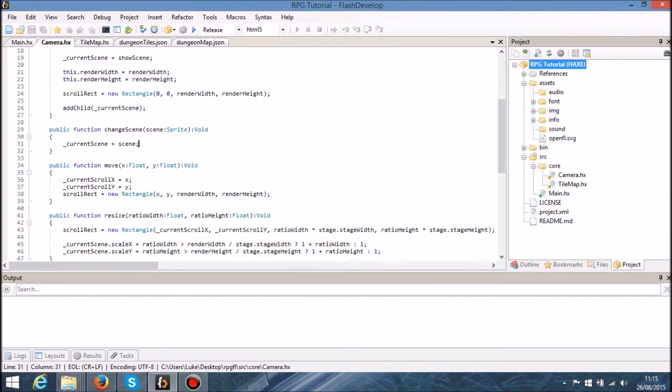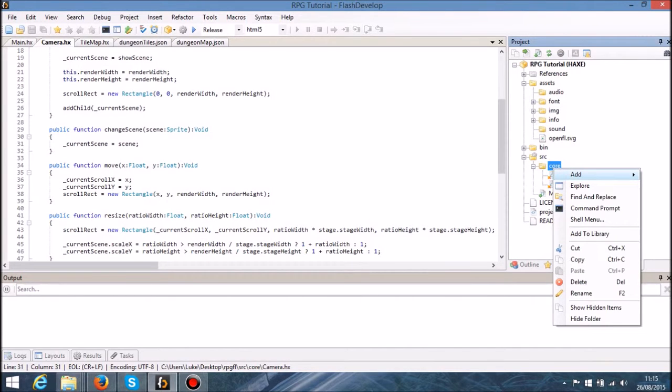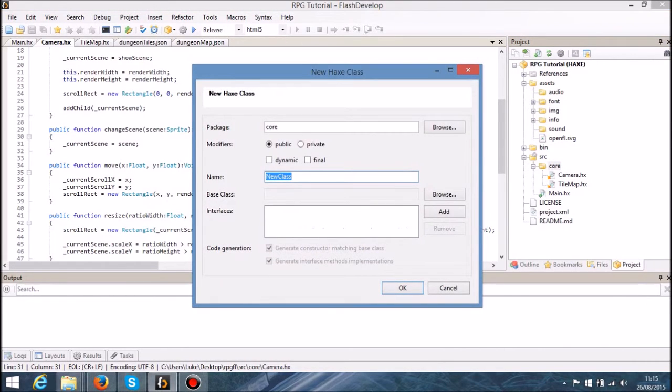Okay, so as mentioned in the introductory video, what I am going to show you in this tutorial is how to provide the player class. And we're going to use the player class to do a lot of different things, such as animating the player on the screen, and being able to move the player in the world map and dungeons and all sorts of different stuff like that.